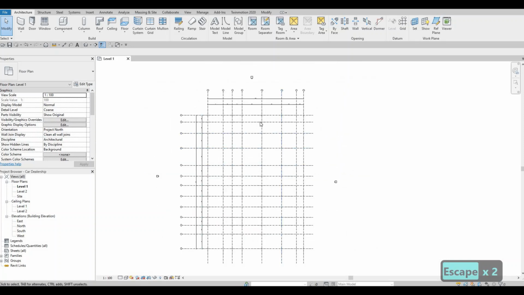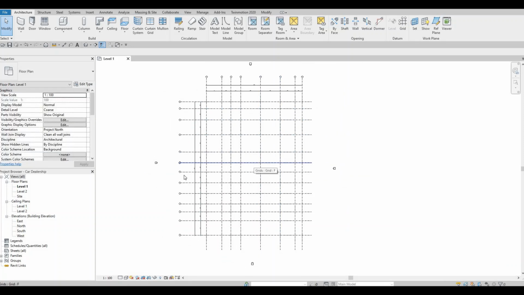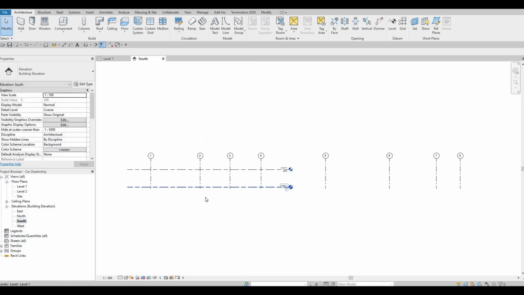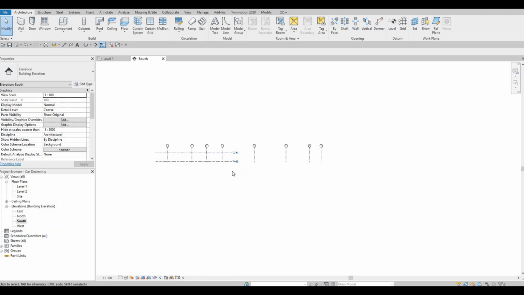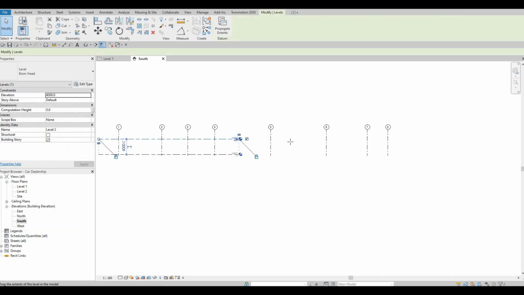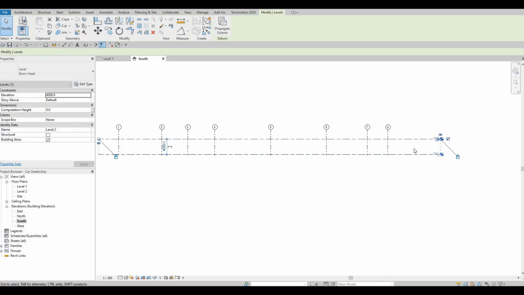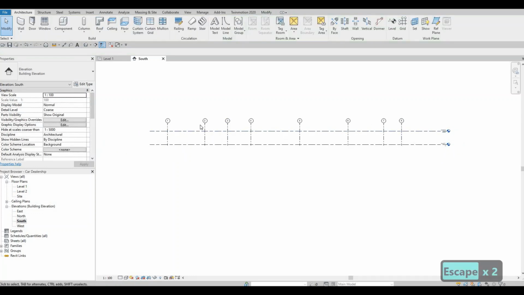Everything is created too. So next thing we're gonna do is we're going to go to our elevations. I'm gonna start by clicking on south elevation, and then from here, as you can see, we still need to fix some stuff. So here I'm gonna select that, and then I'm gonna move it right around here. I want my levels from the grid lines to be all crossing each other out. So here it was right here, we need to pull it out so that everything will be seen.